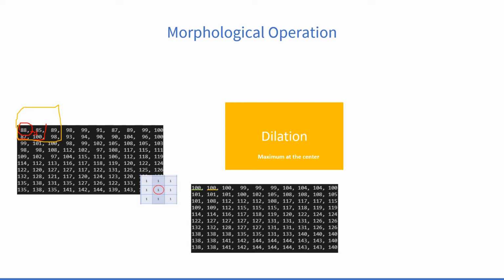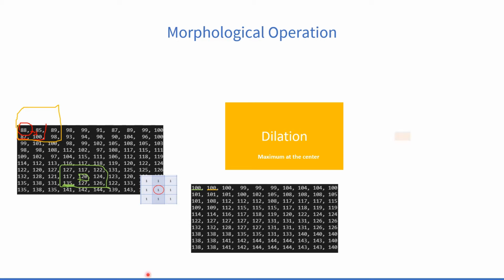Let's take some pixel in this area. I'm going to check the whole 3x3 neighborhood, and you can see which is highest here. 135 is the highest one. This is the maximum in this neighborhood. So you can see we have replaced that 120 with 135. In this way we'll replace every pixel with the maximum of its neighborhood. So that is dilation.